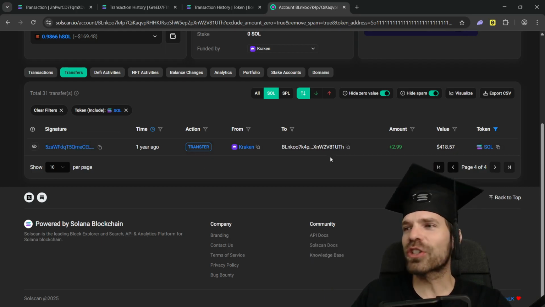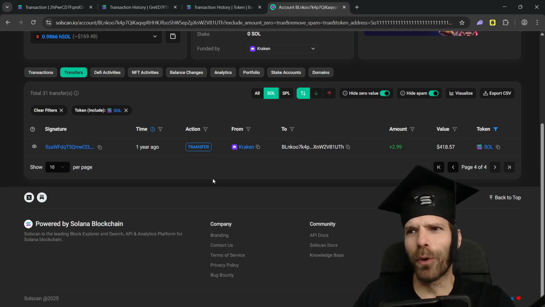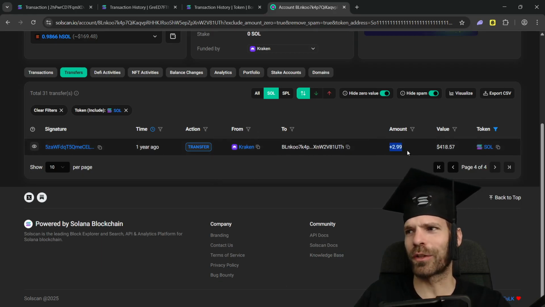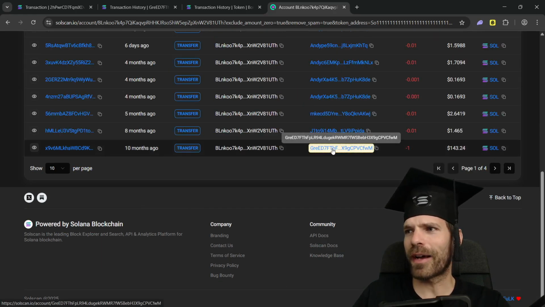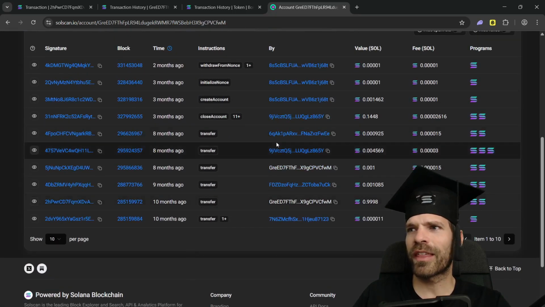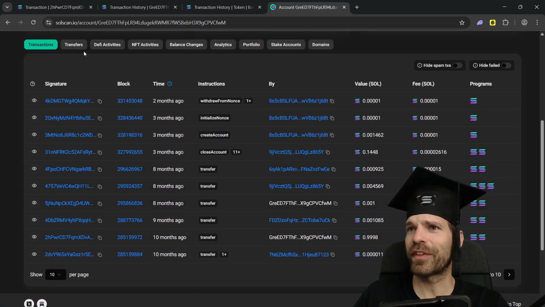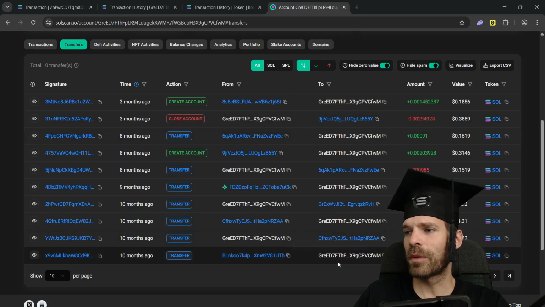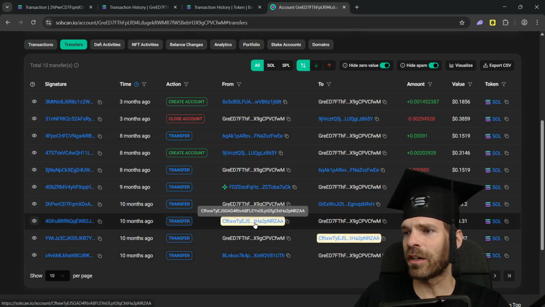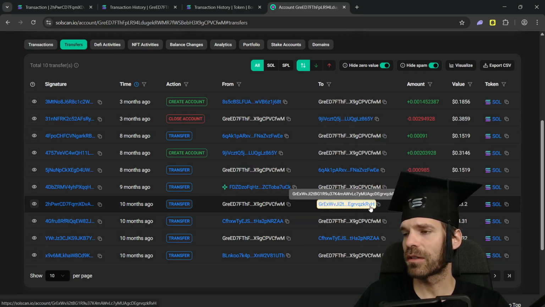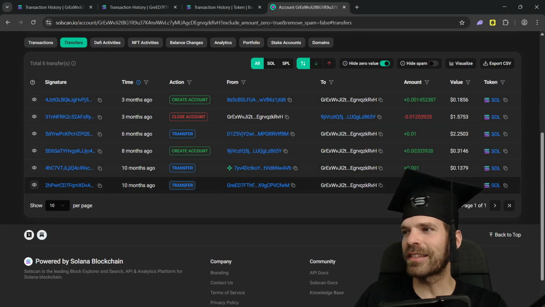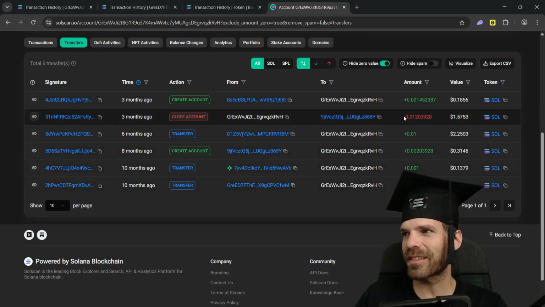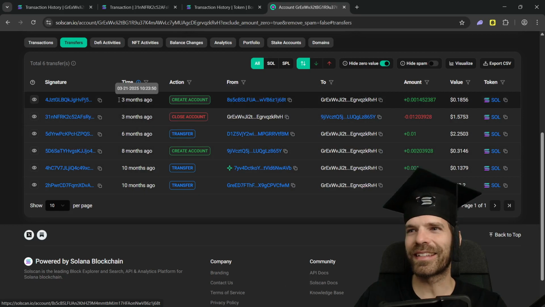Okay, so we tracked the source of this, but where did I put it? That's the more interesting thing to me. I knew I had 3 Sol at one point, and I know that one of them I sent to this wallet, but where did that one Sol go? Let's play detective again. Checking transfers, here we received it, and then here we sent it to this wallet. Let's check transfers from here. I see I get plus, minus a little bit, and this guy, see, 3 months ago, this happened.